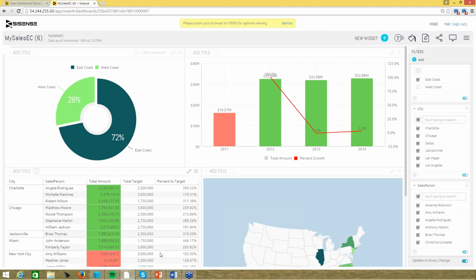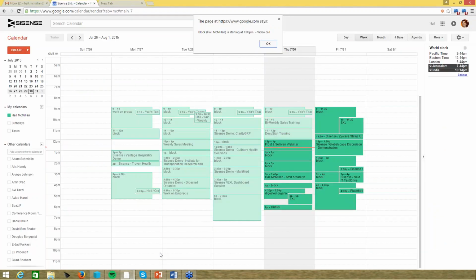And I'd also like to add that we have the free trial on the website that you can try immediately. It's a real free trial, so you can bring in your own data sources and start building your visualizations and see how easy it is for yourself.